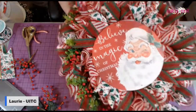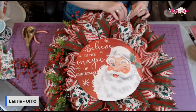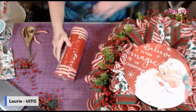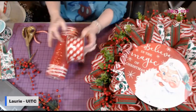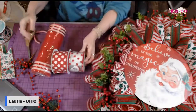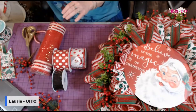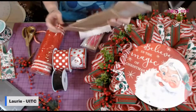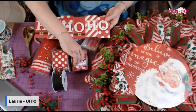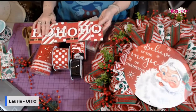I think I'm going to redo it. I will redo it tomorrow. I'll send out a text when I'm going to redo it. I'm also going to be doing the Ho Ho Ho one, which is the same red stripe. You get a 2.5-inch roll of dot, then this Ho Ho Ho ribbon. You get a 1.5-inch black ribbon, so these two will go together. You get a large board, and you get a Ho Ho Ho sign that'll go right across. I think that is going to look fabulous. Isn't that going to be cute? So we'll do that tomorrow too.